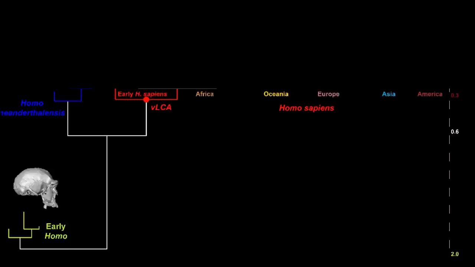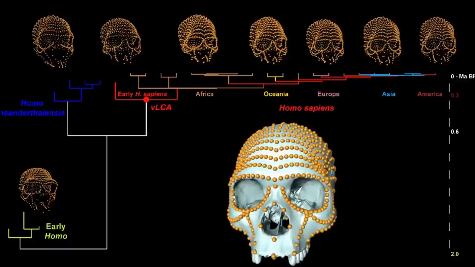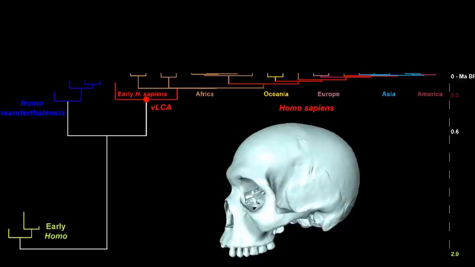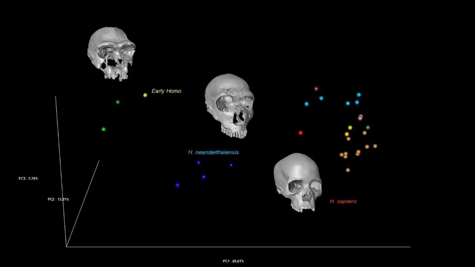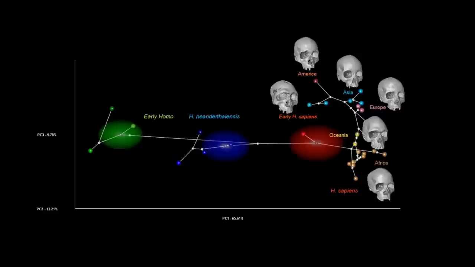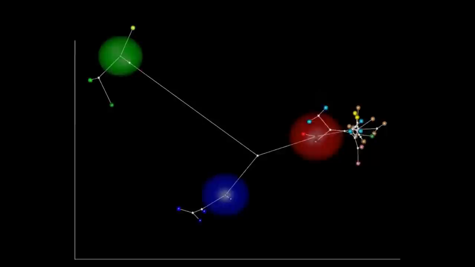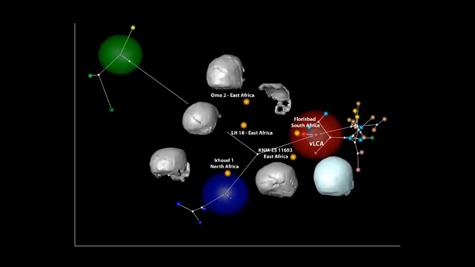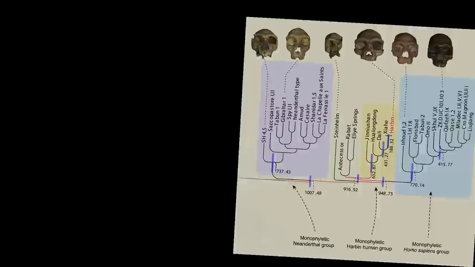But in a second batch of implements uncovered from a rock layer that spans 385,000 to 172,000 years ago, plus or minus about 50,000 years on either end, those heavy hand axes give way to smaller, more sophisticated points. One of the points even appears to have a groove that would allow it to be affixed to some kind of projectile, like a spear. This kind of technology has long been associated with Neanderthals and Homo sapiens in Europe, the Middle East and Africa, and it wasn't thought to have arrived in India until humans reached South Asia about 100,000 years ago.